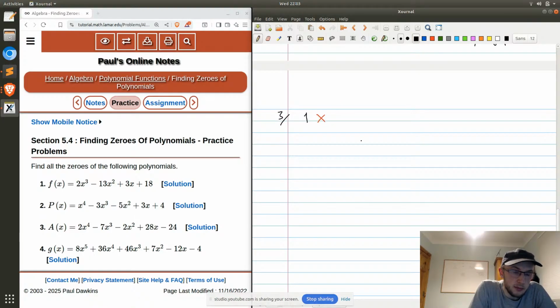What about -1? Okay, that will give me 2 plus 7, which is 9, minus 2, which is 7, and then 7 minus 28 is minus 21, and minus 21 minus 24 does not work. So that does not work either. Okay, and now I guess I have to try 2. This is a lot of checking. Oh, wow, this is going to be a lot. All right, I have to try.